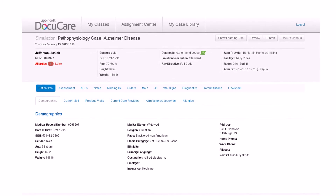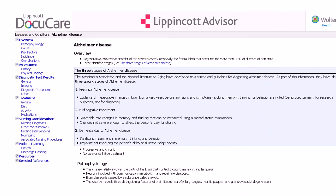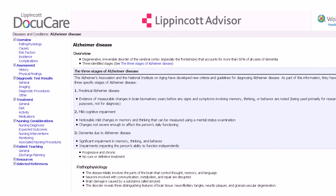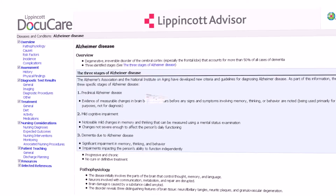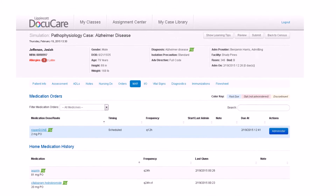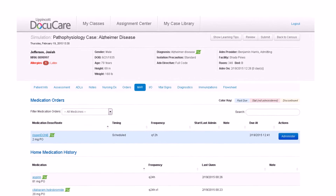This innovative digital solution integrates over 200 patient scenarios with web-based academic electronic health record EHR simulation software, allowing students to learn how to use an EHR in a safe, true-to-life setting while enabling instructors to measure their progress. Lippincott DocuCare works well in the classroom, simulation lab, and clinical practice.